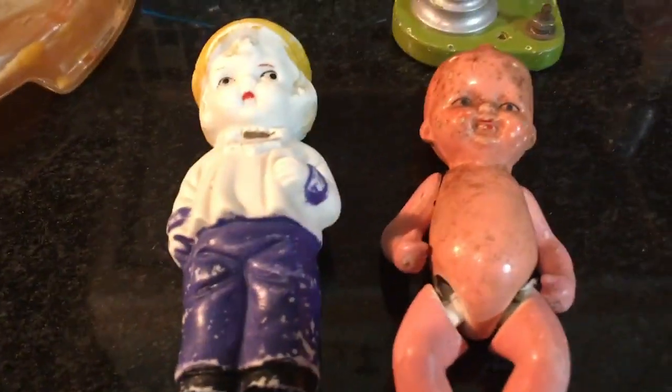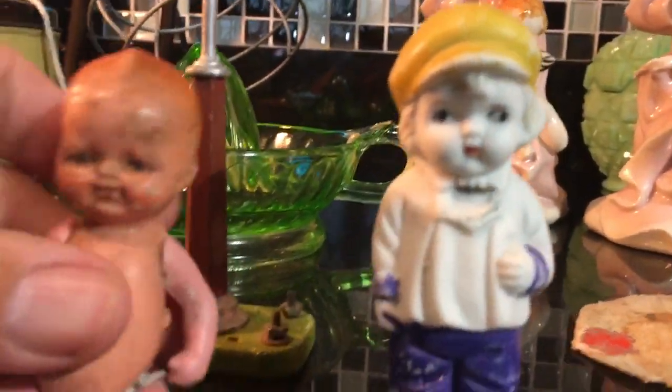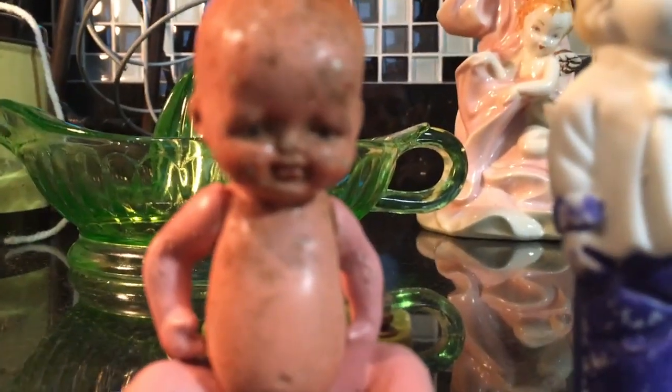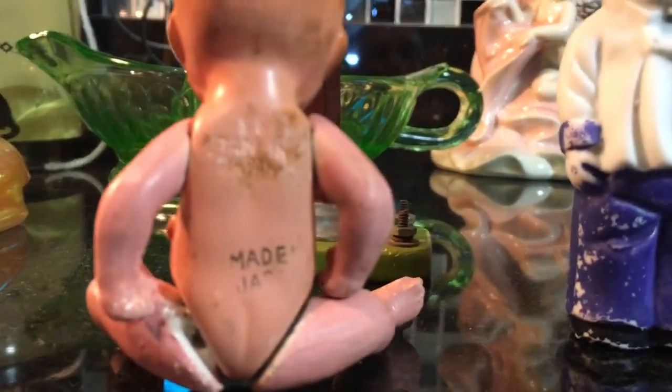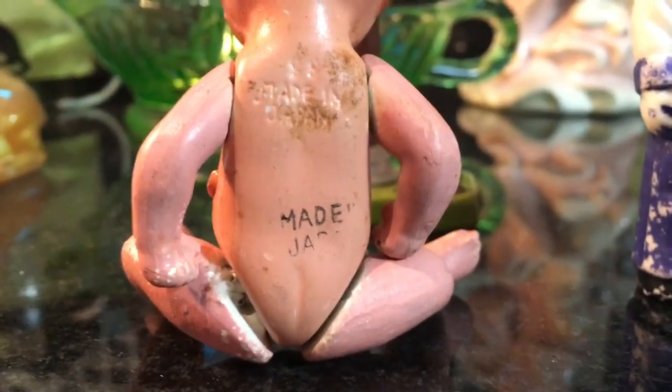I need some help from the doll collectors because I am not one and I just don't know. Now, I'm getting a 1920s, 30s vibe from these, not a 1950s, 60s vibe, but maybe, as I said, you doll collectors can help me with that. He needs a bath, and I was kidding at the beginning. He's not creepy. He just needs a little bath. Okay, so this little baby doll says focus, made in Japan, right above his bum, and on his back embossed in there. I mean, they really wanted you to know this guy's Japanese. It also says made in Japan twice. I don't know why they gave him an orange head. I don't know if he came with clothes or what, but I'm feeling he's 1920s era.